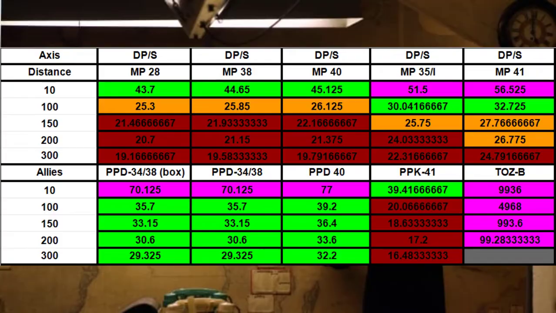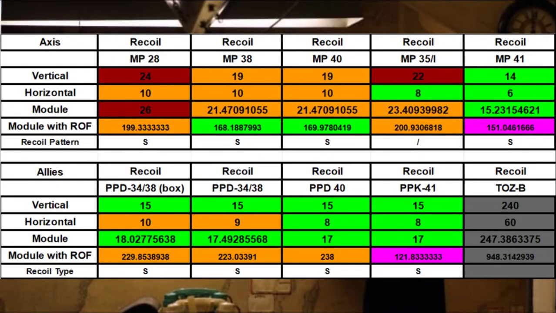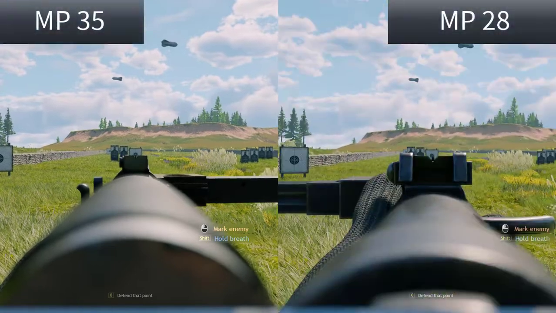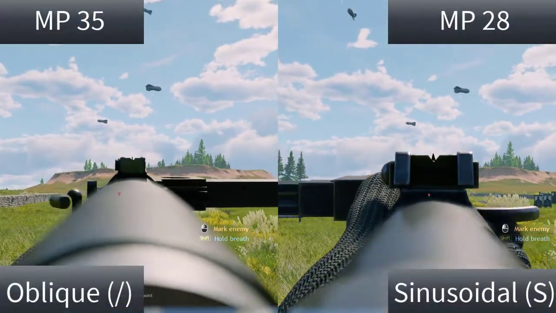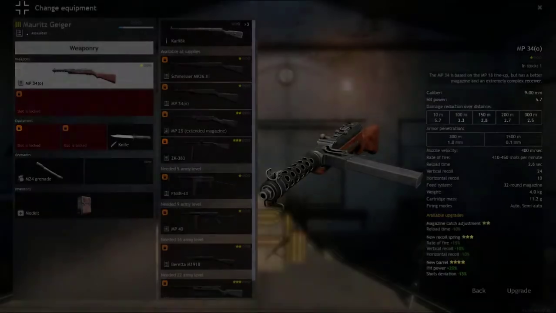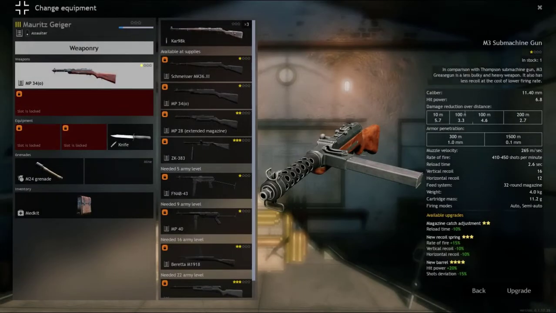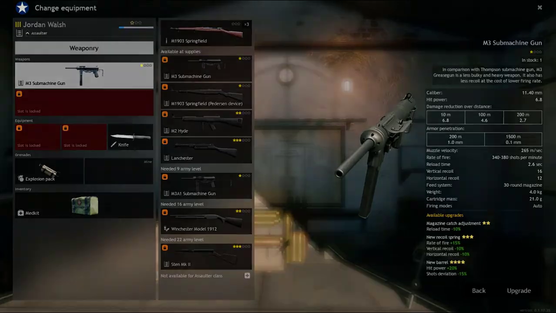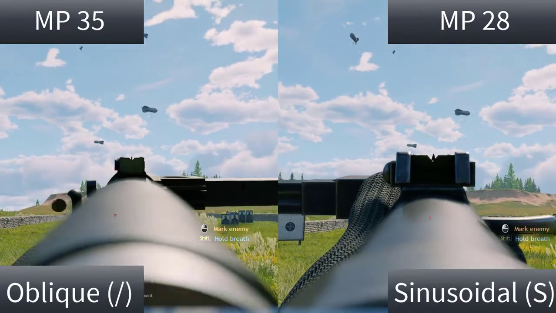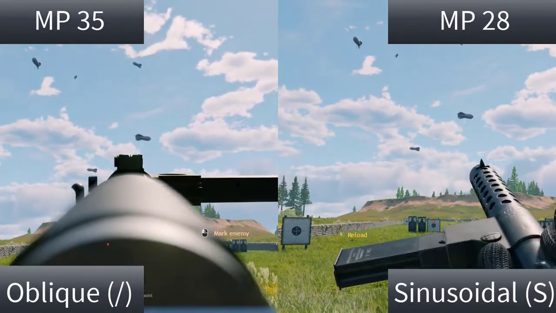We have also included recoil, because a high rate of fire will not help us if we do not shoot accurately. I had a lot of problems to evaluate it, because the case is strange. Look, in-game stats inform us about horizontal and vertical recoil, but I noticed that there are currently two types of recoil, sinusoidal and oblique. I thought that recoil type depends on magazine location. If it's located on the side, we have oblique recoil, and if we place it at the bottom, we have a sinusoidal recoil. But MP35 and MP28 both have side magazines, and only MP35 have oblique recoil. I didn't know how to calculate it.